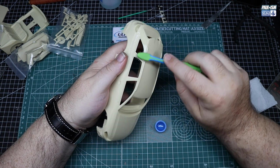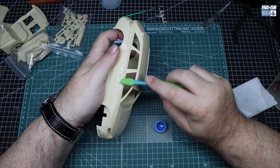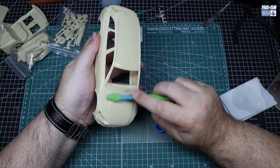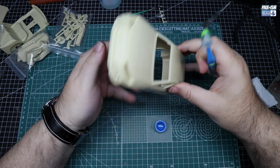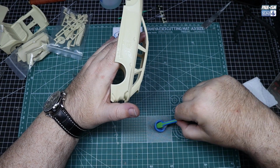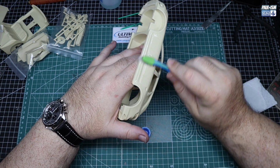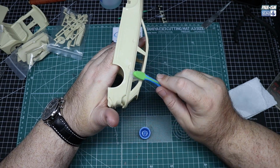So unlike a plastic kit, no primer is going to bite into this. There's no plastic to bite into, so it can be a little bit of a weaker bond with the paint, and it does chip off quite easily if you're not careful. So bear that in mind. You need to do the best prep job you can do. And this is the way I like to do it, with an old toothbrush, some airbrush cleaner, and 5-10 minutes of a bit of elbow grease to go through and clean it all up.